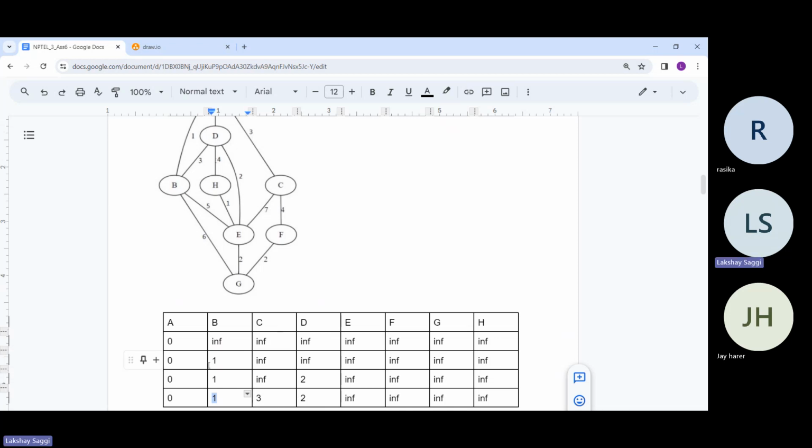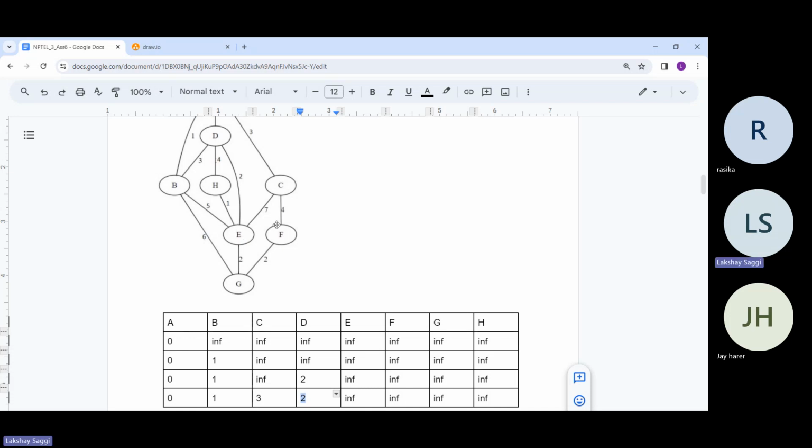So note that A, B, C, and D all have been visited till now. So we can only use these 4 vertices while determining the distances. So now D has an edge to E, and this edge is of length 2, and D was initially at a distance of 2. So going to E via the edge from D will give me E at a distance of 4. So from this, we actually know that E will be at a distance of 4. And we had realized that H was at a distance of 6. So actually, we realized that E is nearer. So maybe we'll have to visit E.